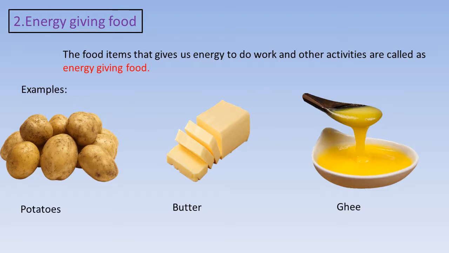The food items that give us energy to do work and other activities are called energy giving food. Energy means what? Power or capacity to do work or other activities. So the food items that give us energy to do some work or other activities, or even for playing, you need a lot of energy. So for that you need to eat energy giving food.